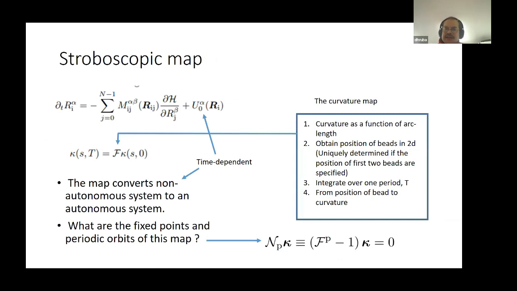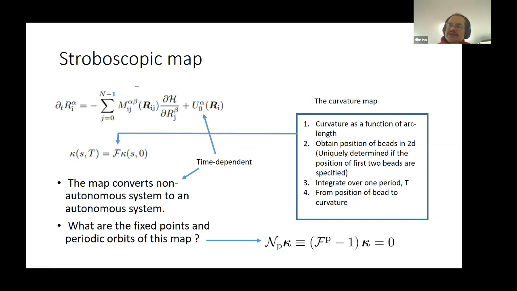And the way to understand it, well, we don't have a complete theory of this, but one of the ways to understand it is to proceed in the following way. Before I go into details, I will describe the equations that we have been solving for a little bit longer. If you look at the thread, and remember we are modeling the thread by beads on a string, Ri is the location of every bead on the string. And I'm going to write down an equation for the evolution of Ri. One part is just coming from the advection due to the shear, and that is the U naught. And there is the other part that is the interacting one.